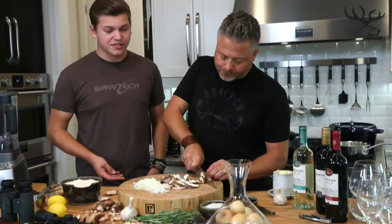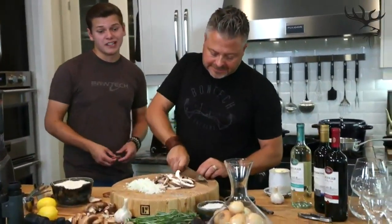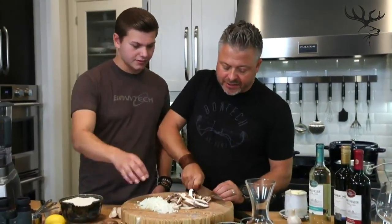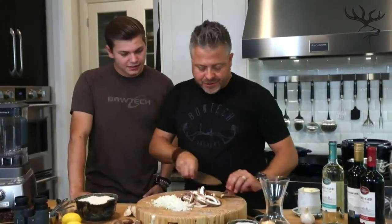Some of the stuff, if not most of the stuff, is stuff you can either grow or find in your backyard. You can plant onions, all the different kinds of stuff that we use in these recipes. Well, especially when you're talking about garlic and shallots, you don't even need a big backyard in order to be successful with that. How many mushrooms do we want in this?